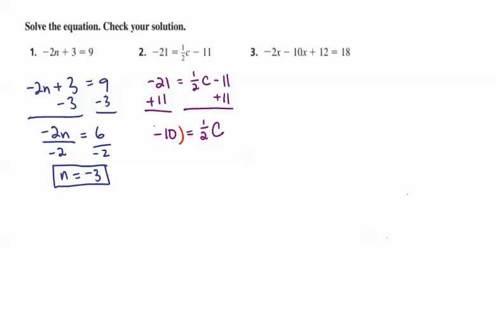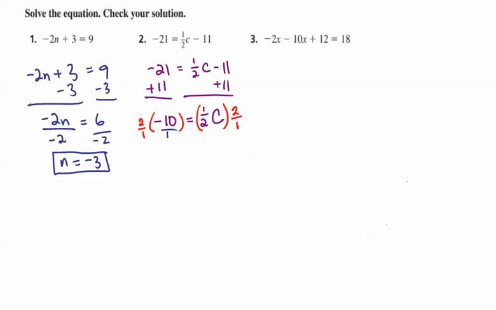Well, how can we show that? We're going to multiply both sides by the reciprocal of 1/2, which is either 2 or 2 over 1. Some people will put negative 10 over 1 and multiply that. You'll get negative 20 over 1, which is just negative 20, remembering that anything divided by 1 is the number itself. And on the right side, whenever we multiply two reciprocals, 1/2 times 2 over 1, we will always get 1, and 1 times anything is itself. So therefore, we get 1c, or simply c, is equal to negative 20 for the second example.